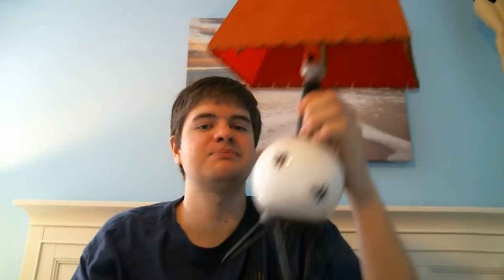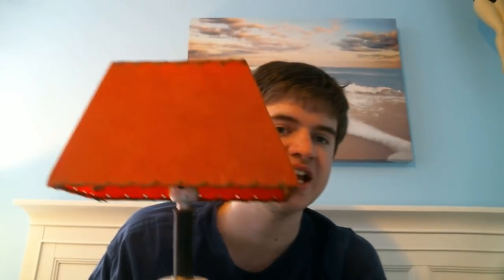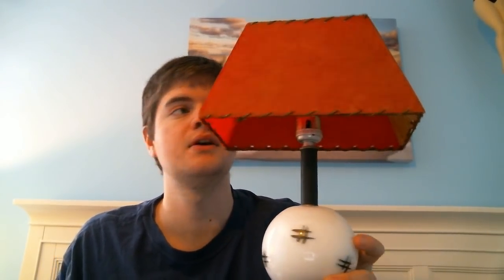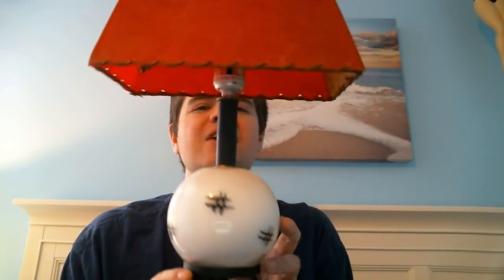We'll start with the Antique Mall first. I got this really cool lamp — it's like Asian, based on the style, the white base and then the red shade. This was in a booth at the Black Rose for $25, but this booth was having a 50% off sale, so I snatched this baby up for $12.50. The only real issue is that this side of the shade is faded, and I do believe this is the original one. It does work, thank goodness. I have a couple of Asian figurines that I can put with this if I decide to use it.